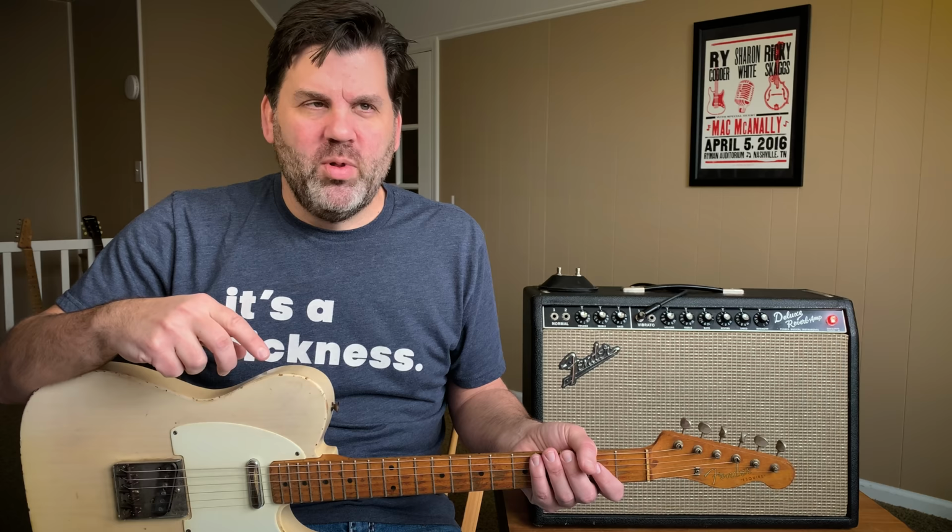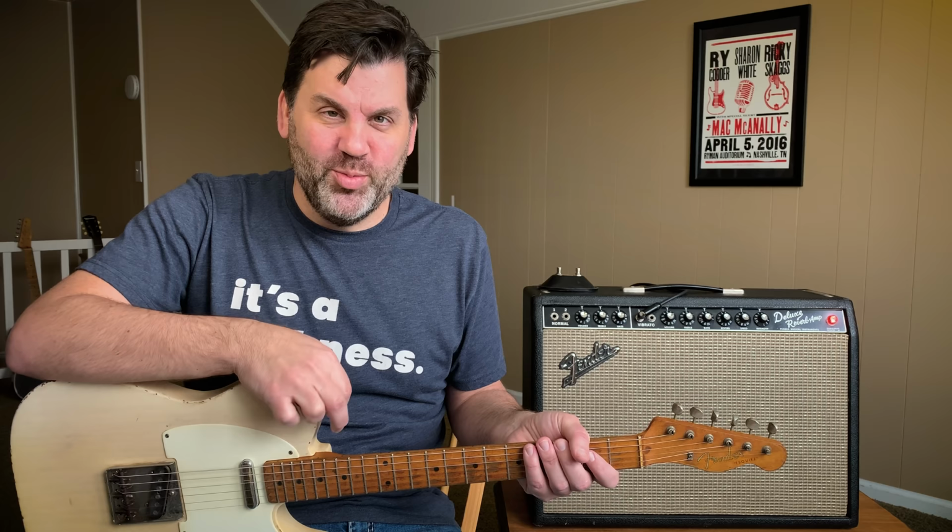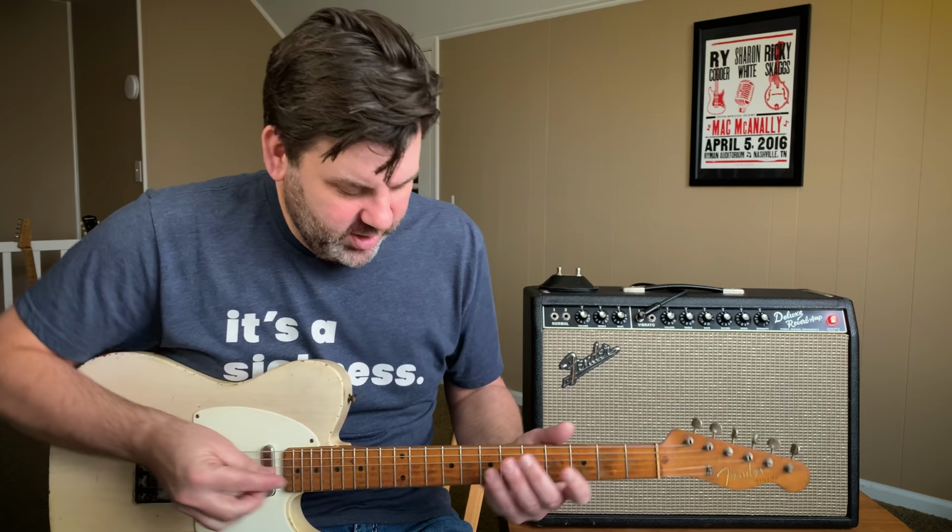I'll give a little example. I've always loved the guitar part on William Bell's I Forgot to Be Your Lover. And funnily enough, I found out that that guitar part was actually played by Booker T. Jones, the organist for Booker T. and the MGs. I confirmed it. J.D. Simo had told me about that, and then I also confirmed it with John Leventhal, who produced William Bell, and talked to William about it. That's a guitar part that I've loved, and I played it in the Esquire video, and I'll just play it real quick right now.